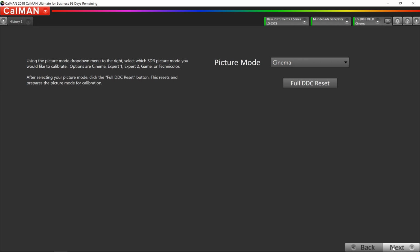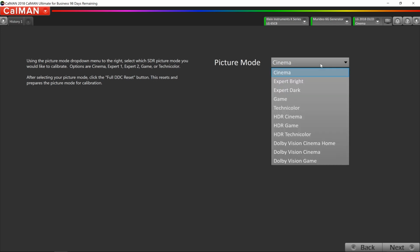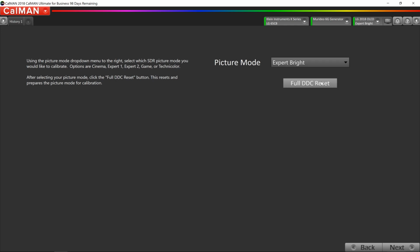The one thing that we have to do is we have to tell CalMAN which picture mode we're going to calibrate. In this case, we're going to do ISF Bright. This is going to be our bright, or our daytime mode. So we're going to pick Expert Bright. And CalMAN prompts you to do a full DDC reset. This resets all of the picture controls back to factory, and it resets the direct display controls built into the TV.